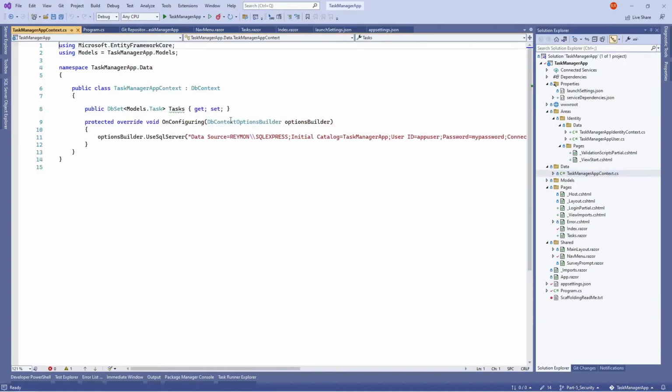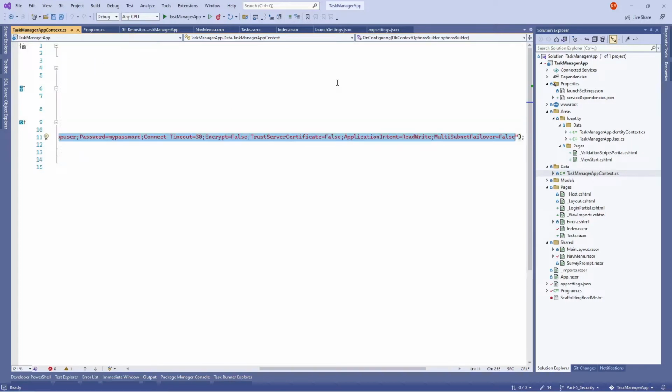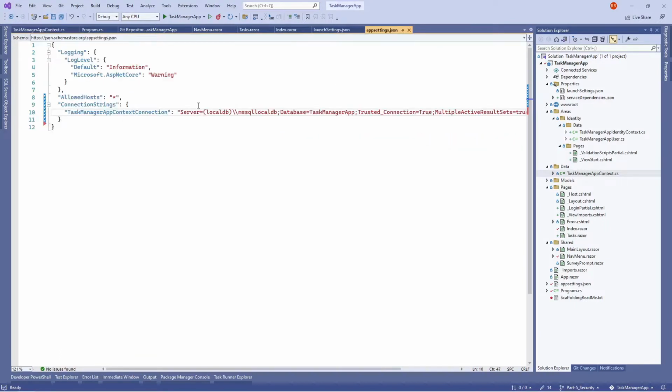So we have here our DB context, right, currently for our data. So let's just move this one. Let's copy this connection string here, then replace it in here. Okay, paste that, right?